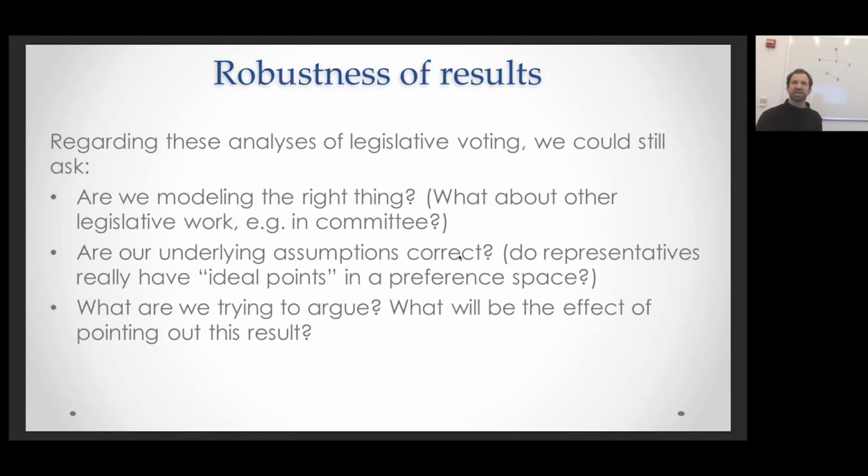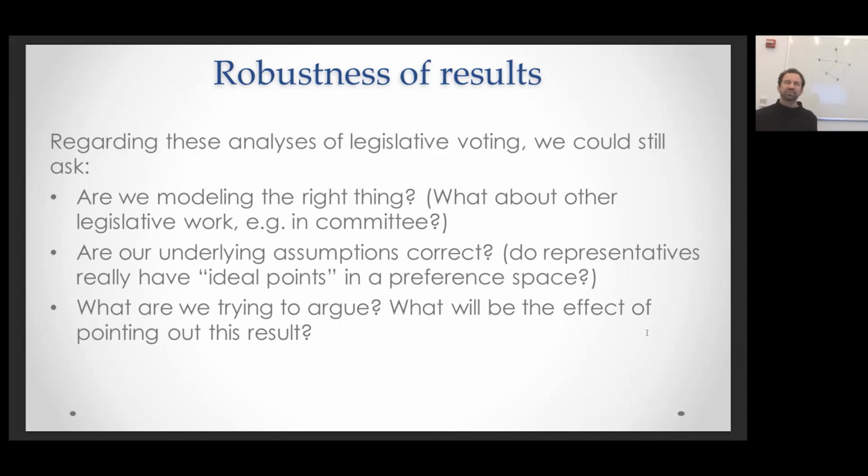Yeah, and here I'm sort of saying the same thing, right? So there's all of these free variables. There's all of these places where our domain knowledge, our knowledge of the actual real-world problem comes in. So maybe we shouldn't even be looking at votes if our question is about how people are working together. Maybe we should be looking at committees. Maybe we should get the transcripts and do text analysis. I don't know. Maybe we should look at voter behavior and not legislature behavior if we want to talk about polarization.